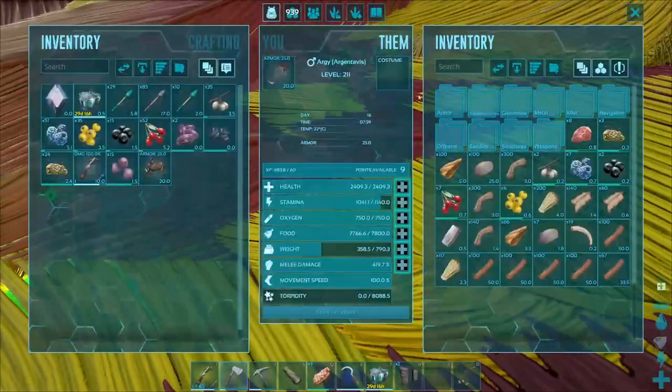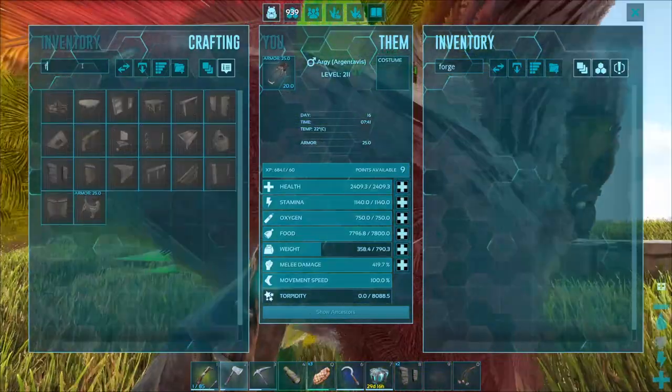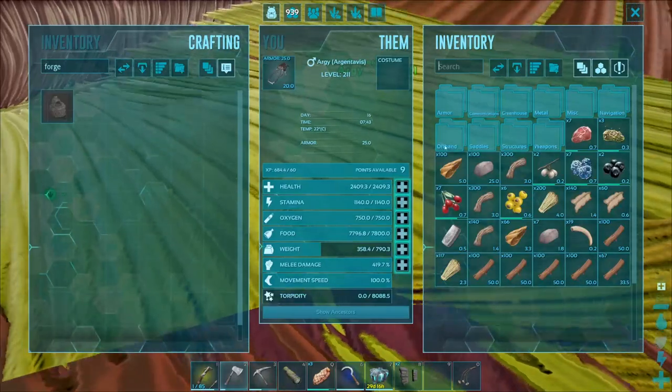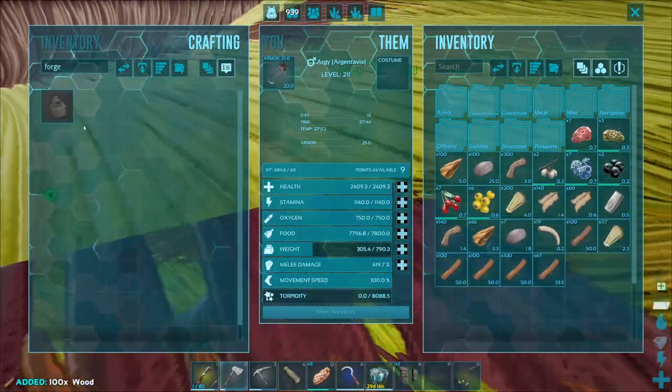But let me see what else I need to actually make ourselves a forge here. I want to make at least three of these guys. So I need fiber. Come on. What do we have in here? We got the fiber. Boom. Fiber check. We need 20 wood, which we can make five with just one stack.